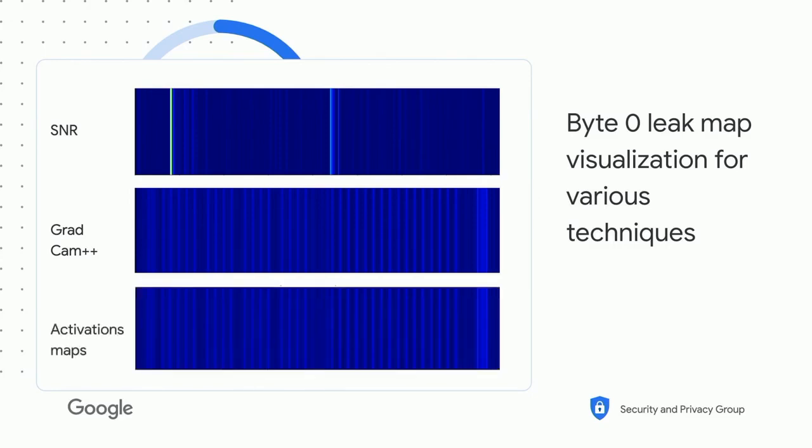And then a third technique we use is called the activation map. The activation map is basically you do your prediction and then you look at how much each neuron did fire, right? Because we use the lowest bottom layers, and these layers are the size of the trace, we can get for each point how much it did fire. And what you can see here is it's mostly identical to the GradCam++. So both of them are somewhat identical, so we expect them to be performing roughly the same.